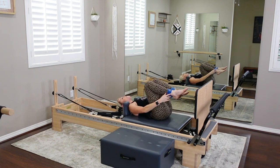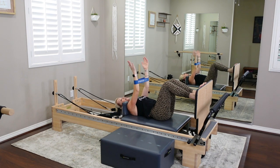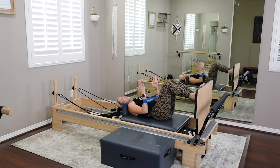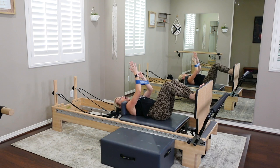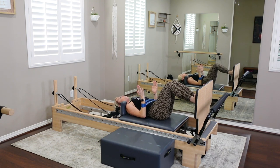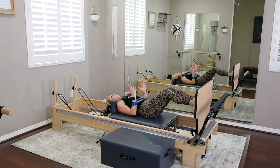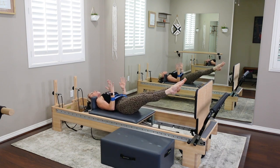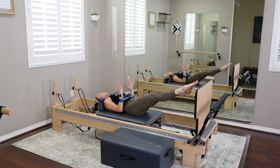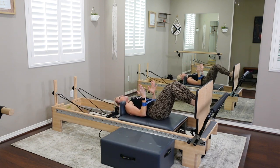Bring it all the way in and set your head down. Grab that band and take it off the feet. Place it on your forearm, halfway between your elbows and your wrists — palms facing in. Bring your elbows down to the carriage so the band is right across your stomach, and I'm holding tension already. Think: wrist tracking with elbow. Lengthen both legs all the way out. From here, keep the arms down to start and practice holding tension through the upper body — exhale, bend both knees; inhale, take it out for that straight hop.